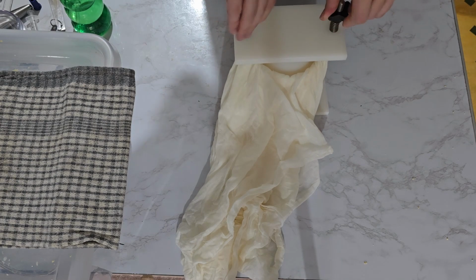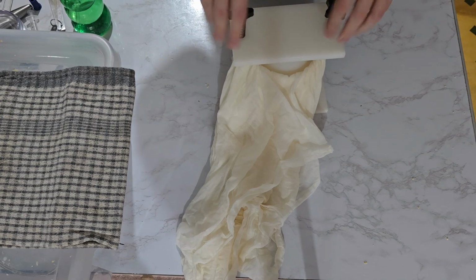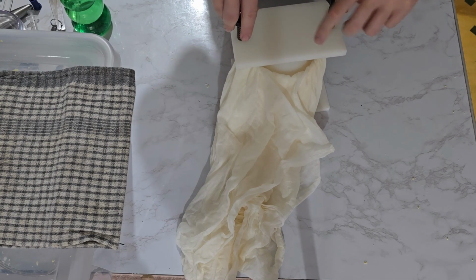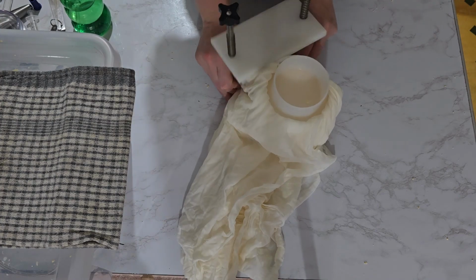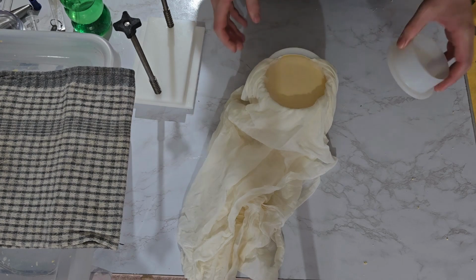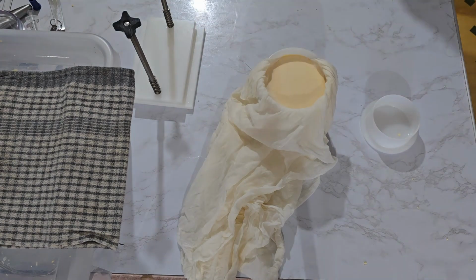Actually managed to get it all in, but it is quite a tall cheese, and my plan for preserving it is vac packing, so that could be a little bit of an adventure to try and vac pack this. Like a sous vide bag. Alright, can I actually just slide this through? Oh, I can. Nice. I don't actually have to take that all apart. Oh, take the follower off. I'm going to very quickly vinegar up my hands.